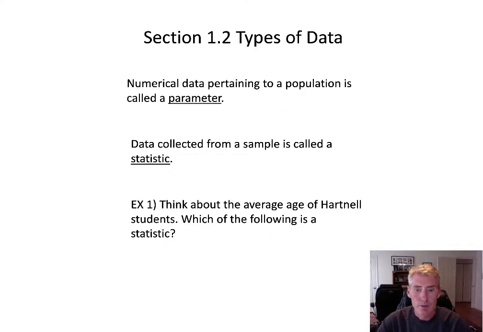So what about the average age of ordinal students? Which of the following is a statistic? Statistic means it comes from a sample. And we have these two symbols for the average. There's X bar, saying the average of a sample is 26.3. And then there's mu, which means the average of the whole population is 26.3. Since this question was asking for a statistic, S goes with sample, so which one is the sample? That would be this one. X bar is the sample information, or the sample statistic.